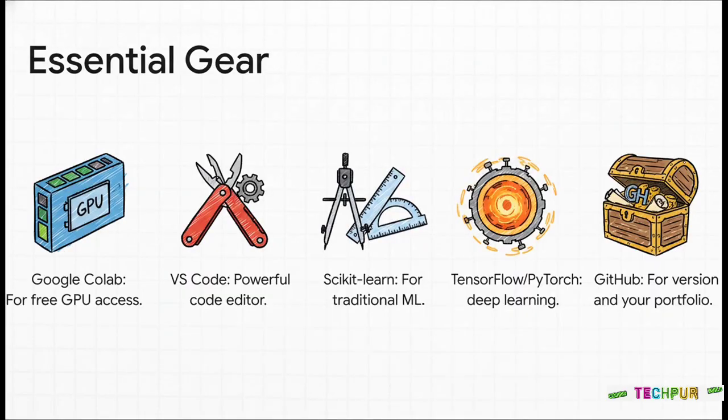And here it is, the essential gear for any modern AI adventurer. Mastering these tools, from getting free access to powerful GPUs on Colab, to building models with scikit-learn and TensorFlow, and finally showing off your work on GitHub, this is the final step to becoming a truly confident and capable AI practitioner.